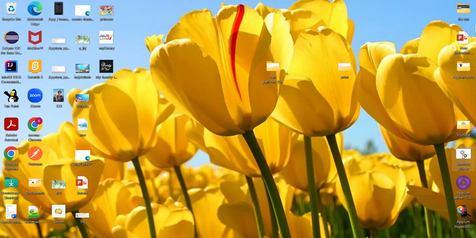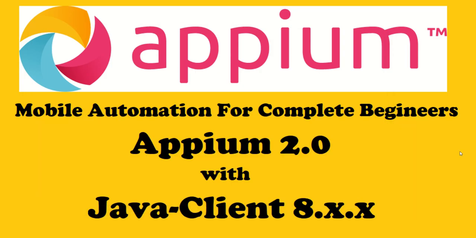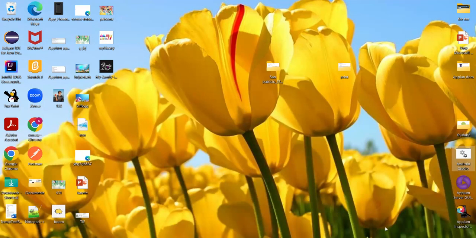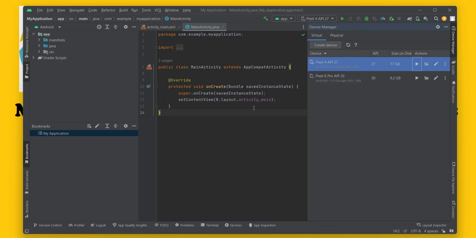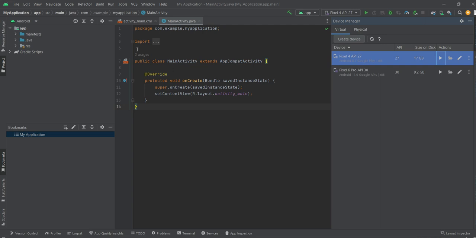So this is the Android Studio. I told you to create a shortcut for this, and it will be starting in a moment. Just double click on that and see, this is the window. This is the window for Android ADB. This is the default project which my application automatically created while doing the setup. Just click on next, next, next, and this will be created by default.